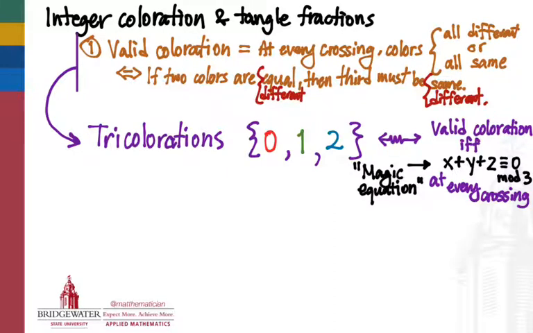Having this be an algebraic equation is going to give us a way to make that rigorous, to actually prove when a tricoloration does not exist. Or if tricolorations do exist, what we'd love to be able to do is say how many different ways there are for us to assign 3 colors to this knot that are fundamentally different and which satisfy the validity criteria on the screen. So that's where we left off last time.